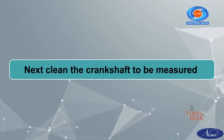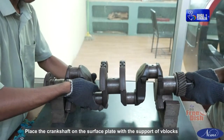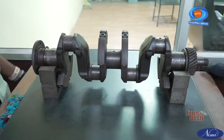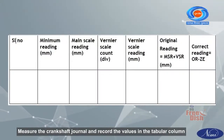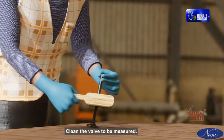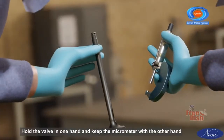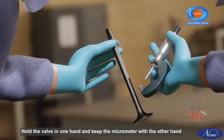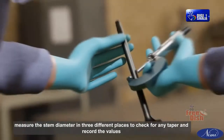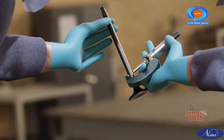Next, clean the crankshaft to be measured. Place the crankshaft on the surface plate with the support of V-blocks. Measure the crankshaft journal and record the values in the tabular column. Clean the valve to be measured. Hold the valve in one hand and keep the micrometer with the other hand. Measure the stem diameter in 3 different places to check for any taper and record the values.